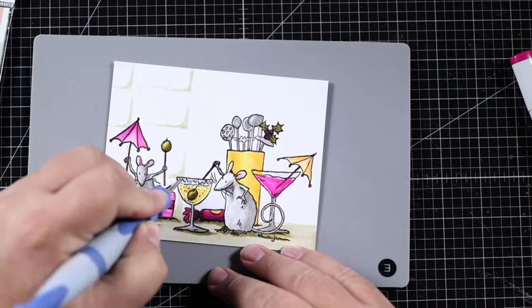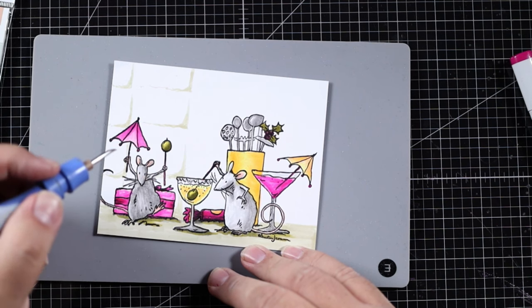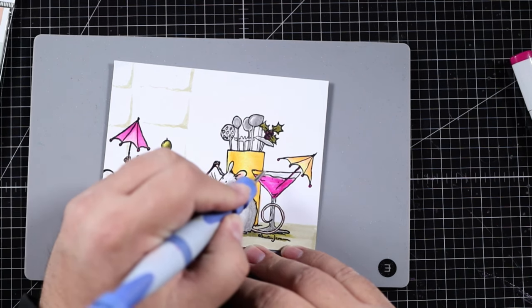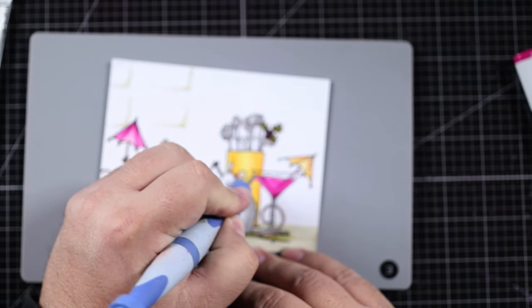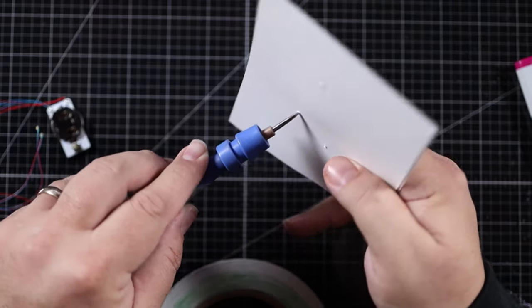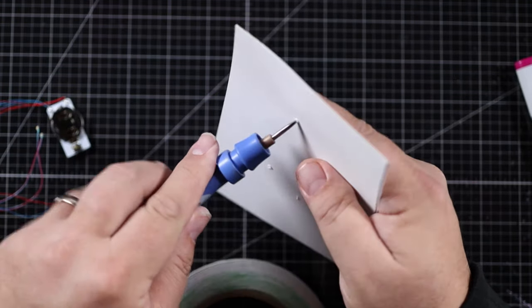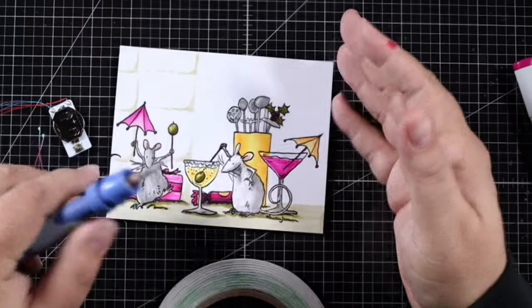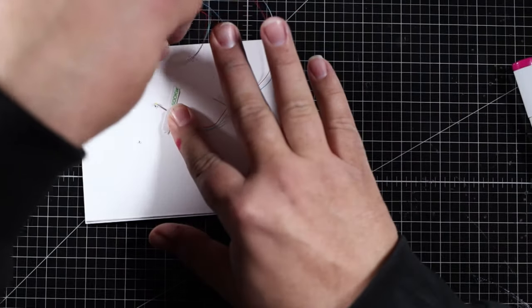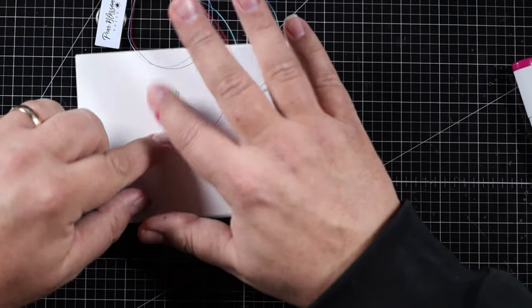Now I'm going to use a little rubber mat to help me poke holes through this. I use the rubber mat this time instead of my fingers because, number one, I don't want to poke a hole in my finger. Number two, it helps keep the cardstock from bending. So I'm going to poke those holes back through the back and then widen them up just a little bit so that my Easy Lights can shine through more easily, right?